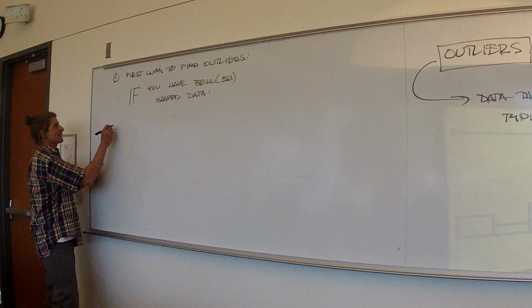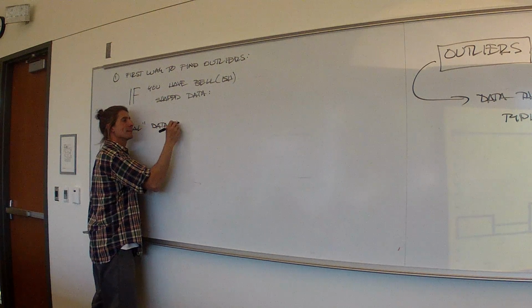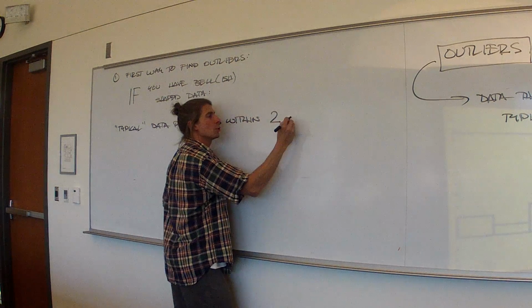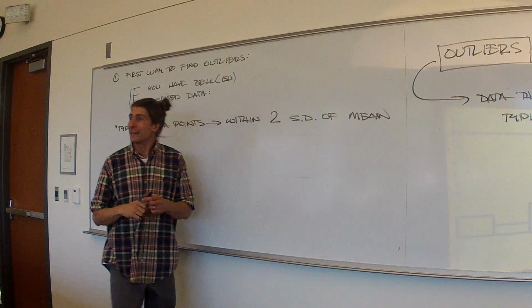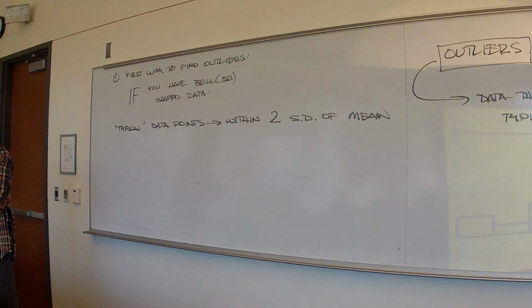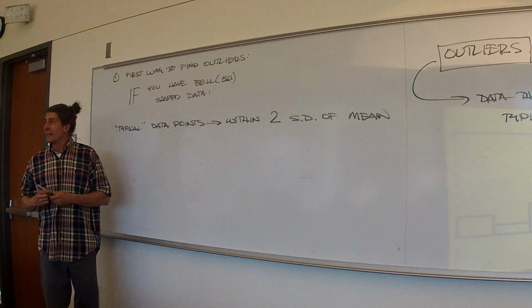The typical data points are going to be within 2 standard deviations of the average. That's how we define the typical. Now, the reason I'm defining that, I just got that a little caveat before saying that outliers aren't always the big ones or the little ones. Sometimes they're in the middle, not in bell-shaped data. In bell-shaped data, the normal ones, I shouldn't say that, the typical ones are in the middle. So that's where your typical data points are, within 2 standard deviations.